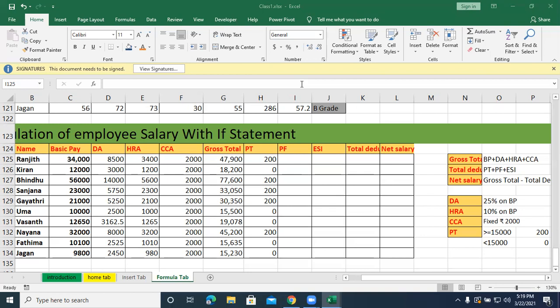Is it done? What is the formula? Deepti, Rukia, Dira, what's the formula?